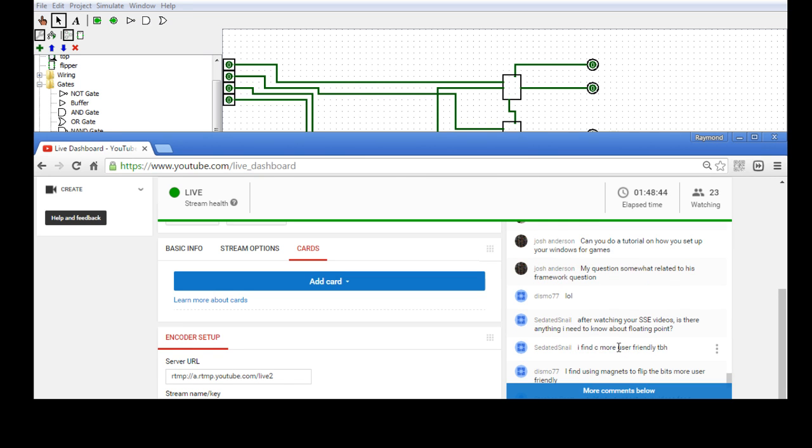Sedated Snail here says, I find C more user-friendly, to be honest. I can see that. I mean, it's much simpler to just work with functions and to not introduce all that object-oriented stuff into the equation. But when you create very huge systems, I don't know, there's a lot of different philosophies in programming, especially these days.